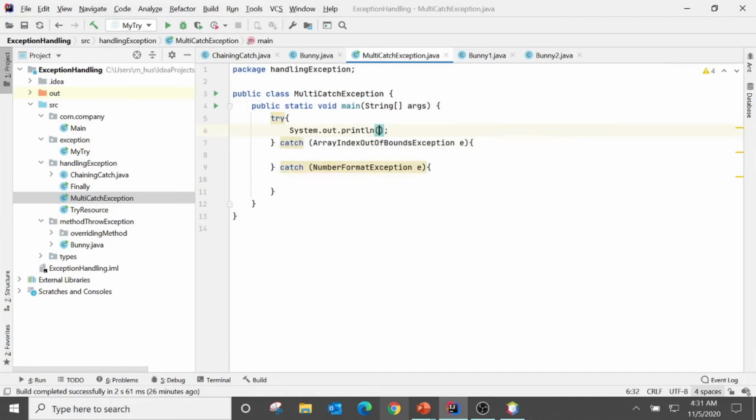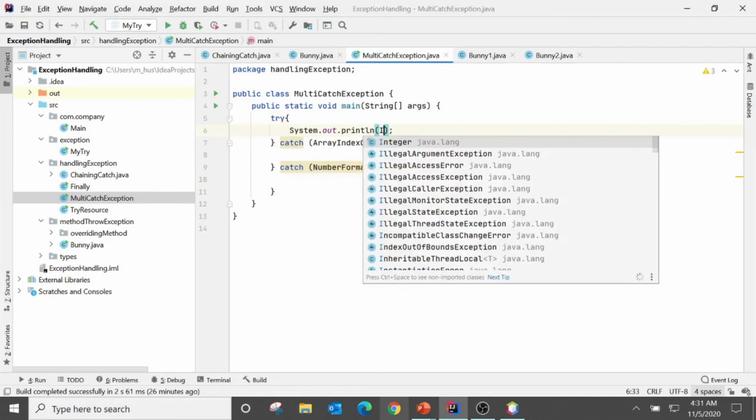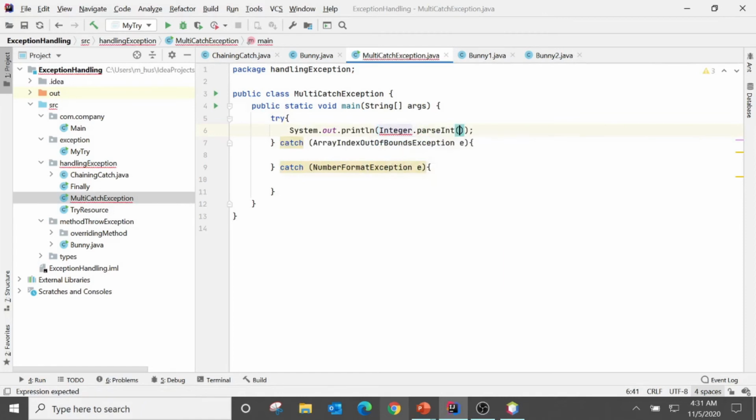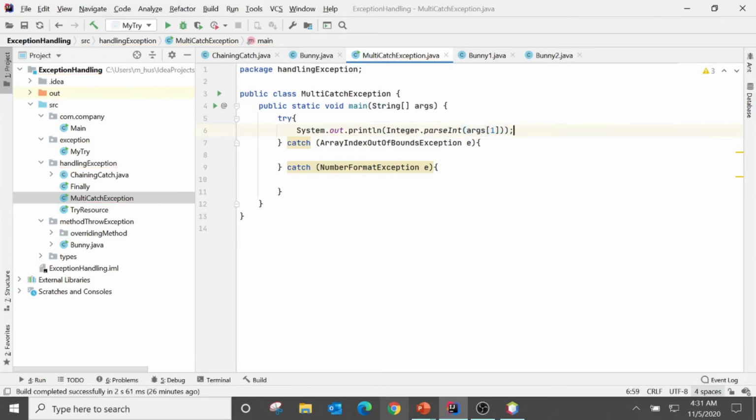If we have Integer.parseInt and use argument 1, we know that if we do not pass anything, it will throw an exception. And if it sends the array index out of bounds exception, the message will print out missing or invalid input.